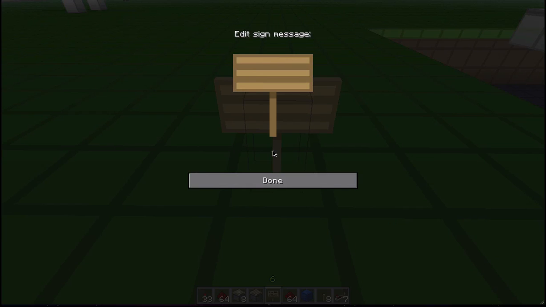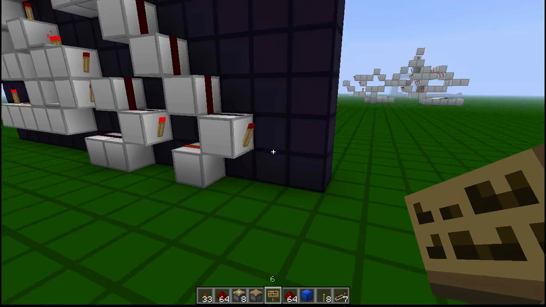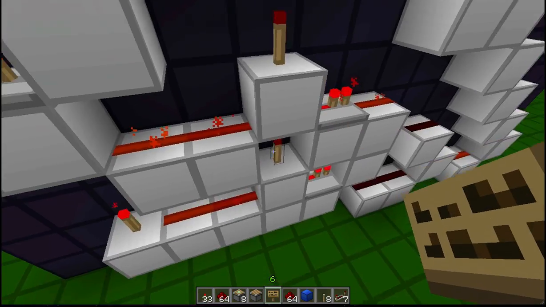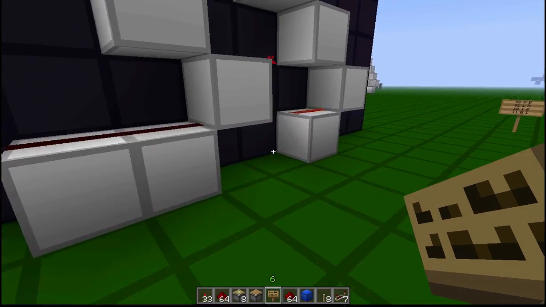So if the input is 0 and 0, the output will be 0, and the carryover will be 0. If the input is 0 and 1, the output will be 1 with a carryout of 0. If the input is 1 and 0, then the output will be 1 and the carryout will be 0. And if the input is 1 and 1, then the output will be 0 with a carryout of 1. So what this essentially is doing is adding two bits together to allow for us to create numbers up to 2. Up to the number 2 in binary.